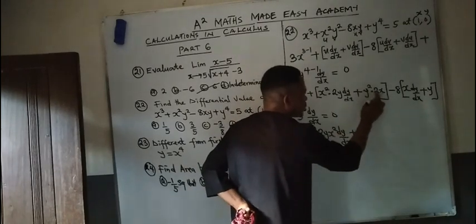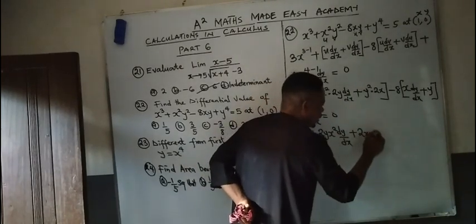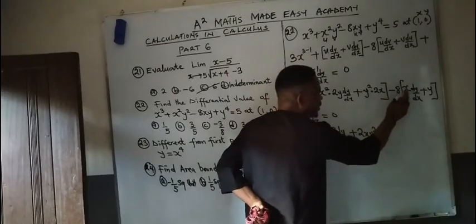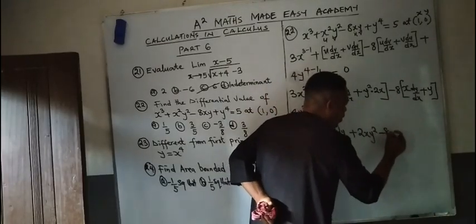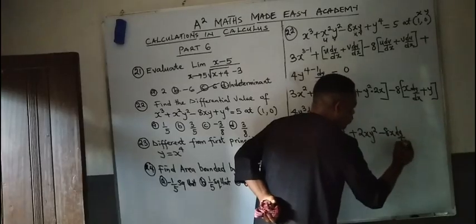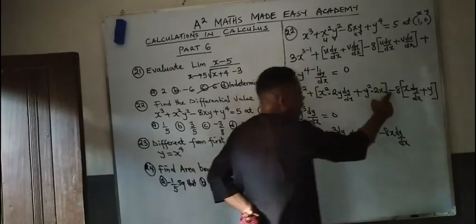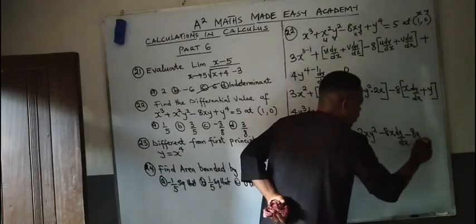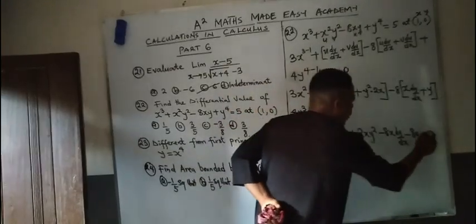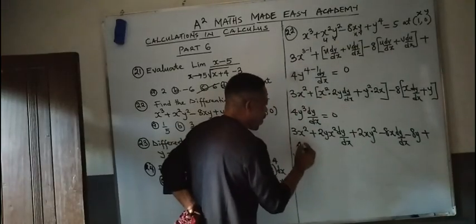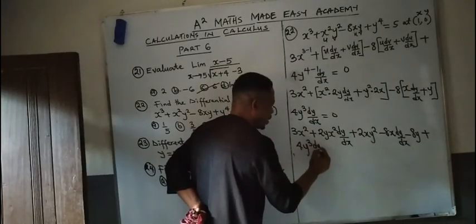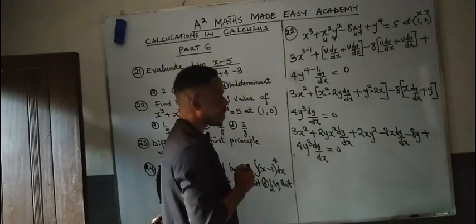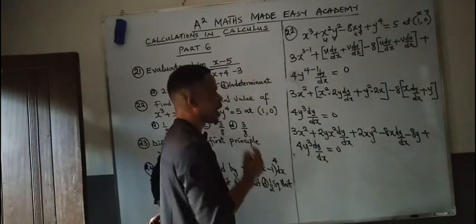Now y squared times 2x will give me 2x, then y squared. Are you with me? Then what about this? Minus 8 times x will give me minus 8 what? X. Followed by dy all over what? Dx. Then this one again, which is minus 8 times plus y, will give me minus 8 what? Y. Then lastly, I have plus 4y to power 3 dy all over what? Dx. Everything should be equal to what? 0. Am I communicating?